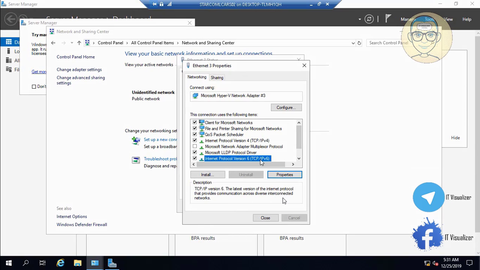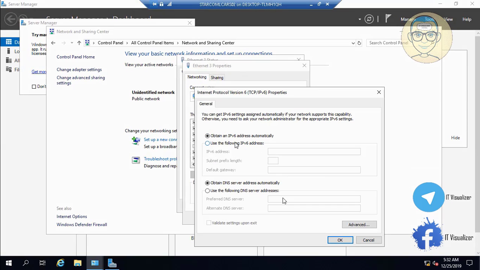I am just here confirming. Okay, so this is also the third one. So Ethernet, this is the IP version 6. We also do the same. We will put the static IP address and the DNS IP version 6 address. We have 8 DNS servers IP version 4, and we have 8 DNS IP version 6 on the first domain controller.